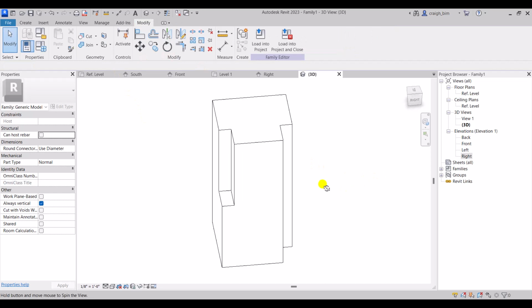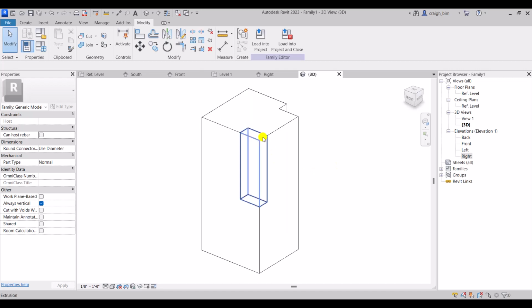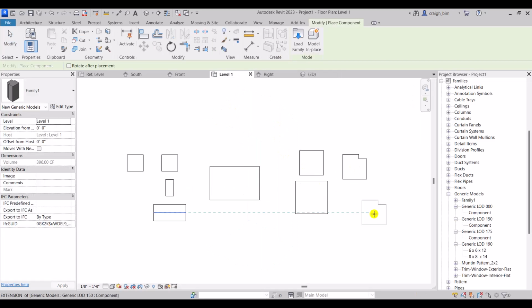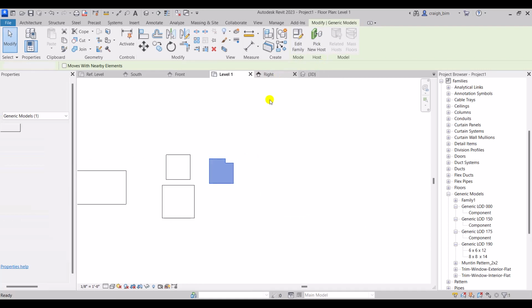So now if we take a look at it, two voids. We have one that carries the full height of that profile, and then one here that's a little more parametric, and we can change the height. I'm sorry, we can graphically represent the height differently. Rather than being full height, we can give it a value. So now I'm going to load it in.